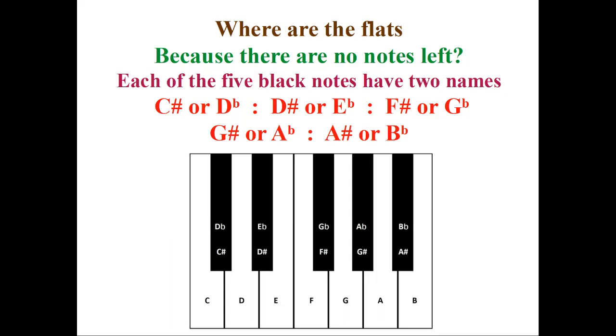And if we went to G and we went a semitone up, we could go to G sharp. But if we were on the note A and we went a semitone down, we could go to A flat. It's the same note as G sharp. And if we were standing on A, we could go to A sharp, which is a semitone up. But if you started off on the note B and you went down a semitone, you'd get to B flat. So there are enharmonic notes, different names for the same notes.